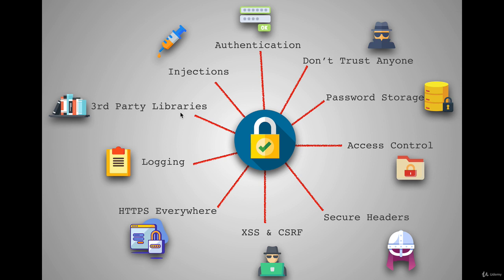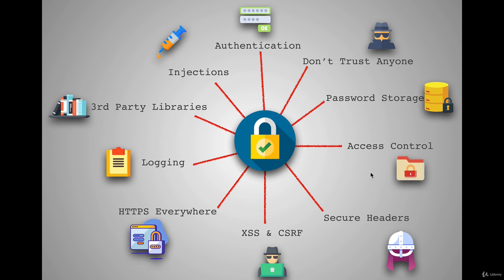We learned about third parties and how we want to make sure that they're trustworthy and up to date. Logging for information about our system. We pretty much learned that HTTPS should be everywhere. We learned some interesting ways that hackers use cross-site scripting and CSRF to do bad things. We learned about having secure headers for our HTTP requests. We learned about the rule of least privilege. That is, to give the littlest access possible to members.